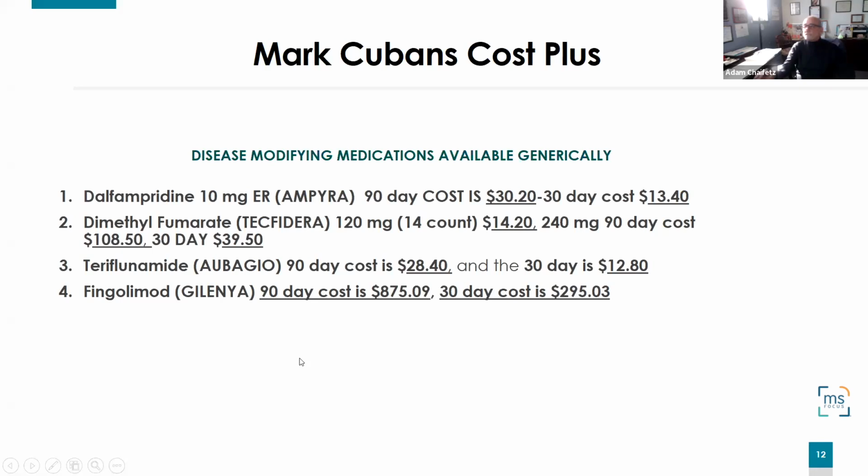All right, so that brings me to this slide. And I want folks to pay pretty close attention to this, because if you are in the situation that I just spoke about, I'll give you an example. We had a brand new diagnosed patient last year. A gentleman was in his 30s. He's an attorney. Dr. Silliman started him on dimethyl fumarate. He went through his Blue Cross insurance, and CVS pharmacy called him and told him his copayment was $1,700.